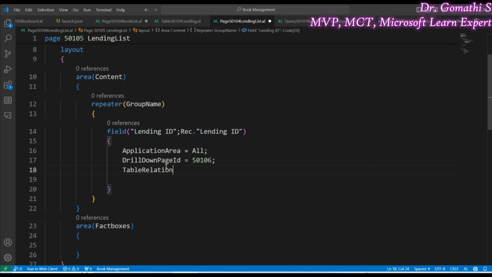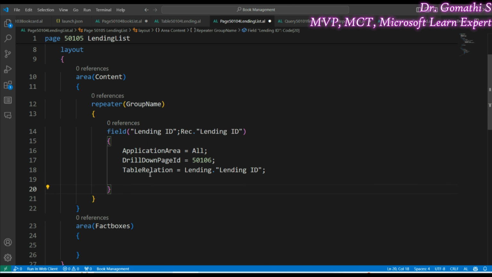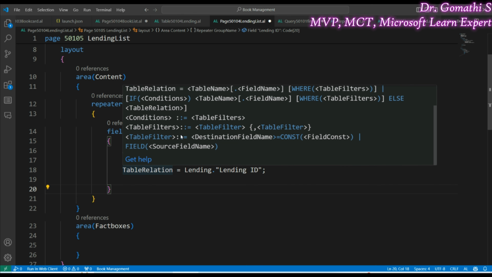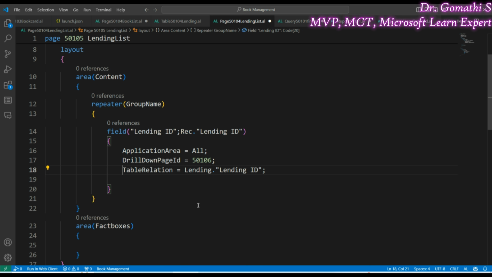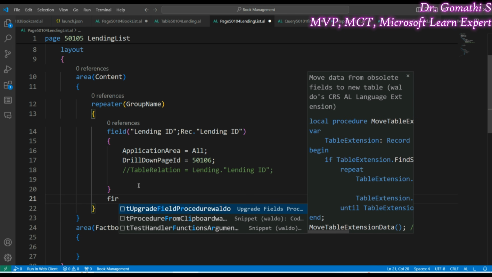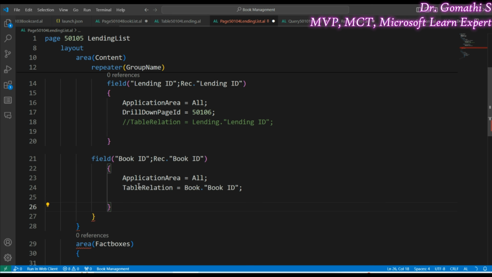If you want to go ahead with the table relation, you want to tell lending dot lending id, then you can. Table relation will just look up the other table. So you can see that these are all where you can use the table relations. Let us just comment it here. Let us create the other fields. What are the fields we want?